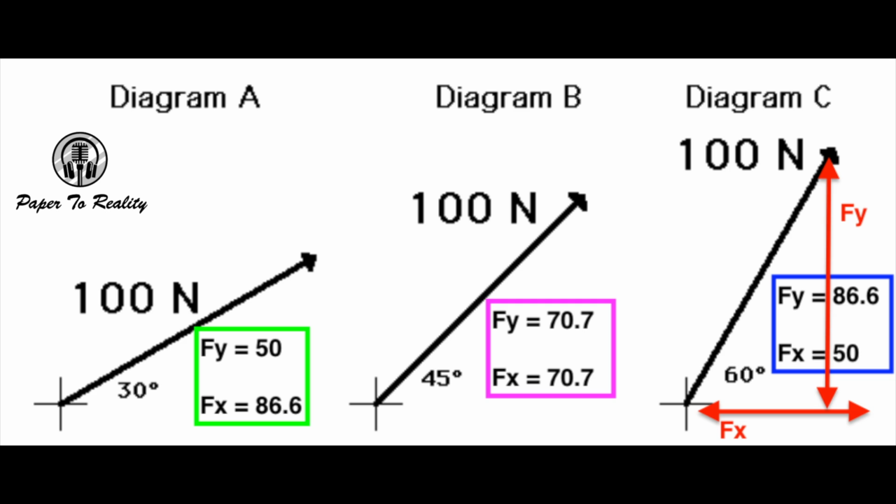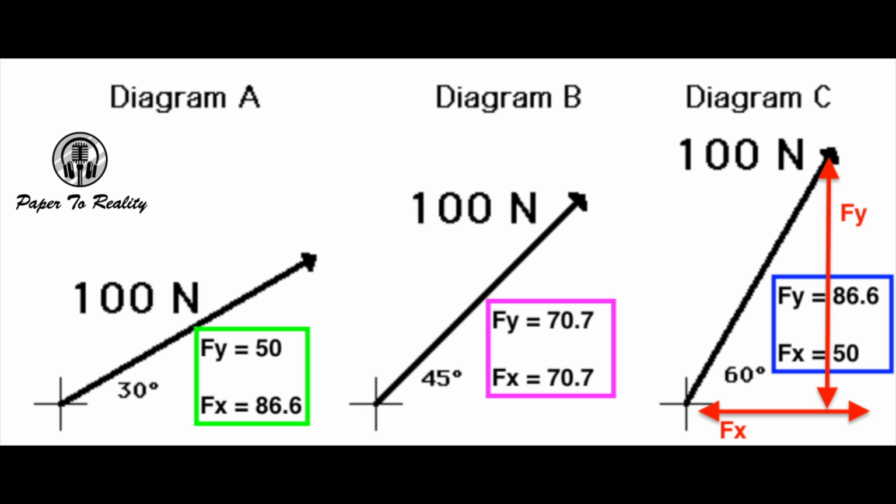And yes, I know, this sounds very bad at first, but trust me, it gets easier, it's not too bad. Now looking back at our example, if we think about these models having that 100-Newton force being broken into two x and y components, we can make a couple simple assumptions. Looking at model A, since the direction of the force, which is simply the way the arrow is pointing here, is leaning more in the horizontal or x direction, we can assume that it will have a greater force value in the x direction than in the y direction. And looking at the math, this is true. Some of that logic can be applied to the C model, where since the direction is more vertically inclined, it will be more likely to have a greater force value in the y direction than its x direction.